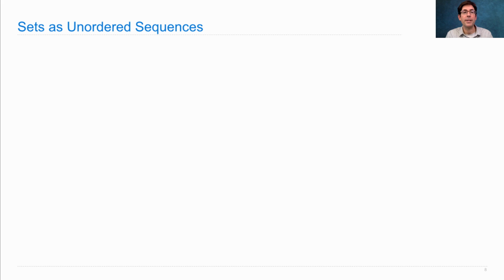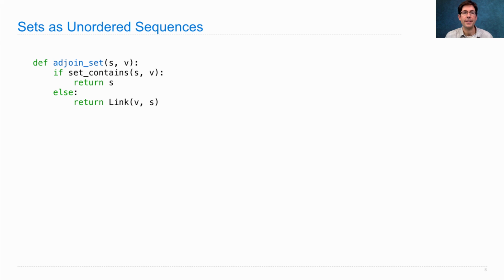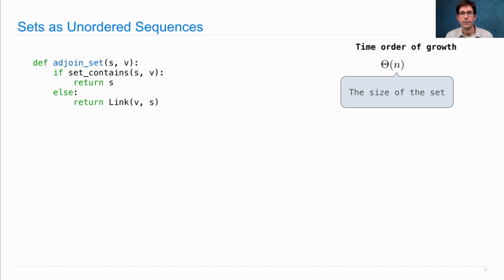Let's talk about the other set operations. Adjoining to a set first has to check and make sure that that element isn't in the set, because we want to make sure that the set that we create by adjoining some set and some value doesn't have any repeats. So S won't have any repeats at the beginning, but we want to make sure that it doesn't have any repeats at the end. So we either return the set as it is, or we return the set with S and V in it as well. This is a theta n, or linear time operation, because it has to call setContains, which is linear time as well. This is constant time, just creates a linked list. Here, n is representing the size of the set.